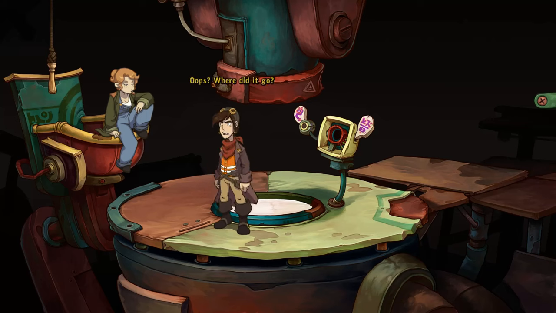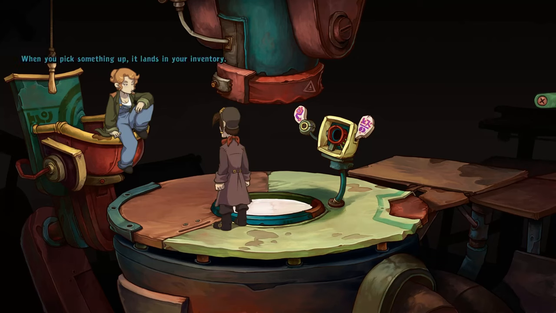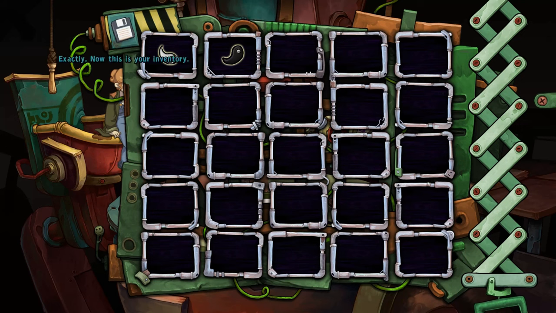Oops. Where did it go? Didn't you say you know what you're doing? When you pick something up, it lands in your inventory. To open it, all you have to do is turn the mouse wheel. Hey, there it is! Exactly! Now this is your inventory. Yeah, obviously. And here you can see all the stuff you're carrying around with you. You remember how to do that, don't you?